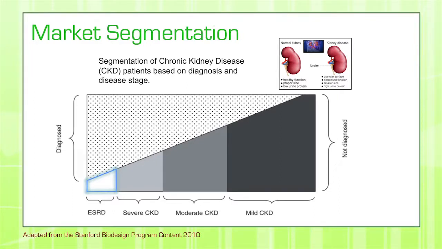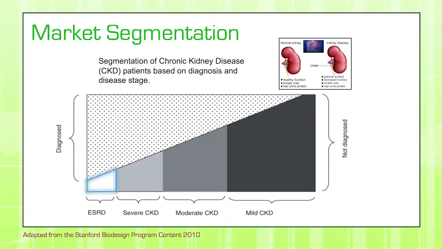In this case, we're going to explore the case of chronic kidney disease. So if we look at slide 4, you can see that the segmentation of CKD can be created from the different types of patients that suffer from this condition. As you can see here, in CKD there can be two types of patients, the ones that are diagnosed and the ones that are not diagnosed. So let's think for a minute that the ones that we want to help at the end of the day are the ones that are not diagnosed.